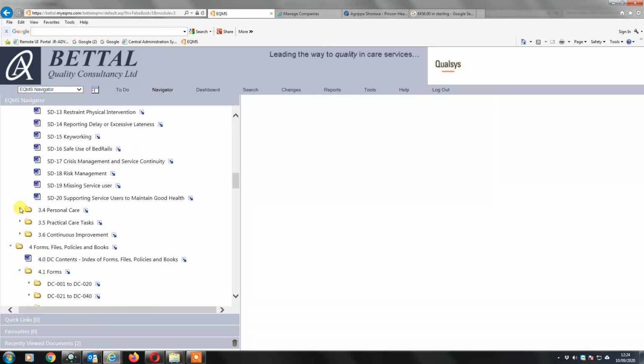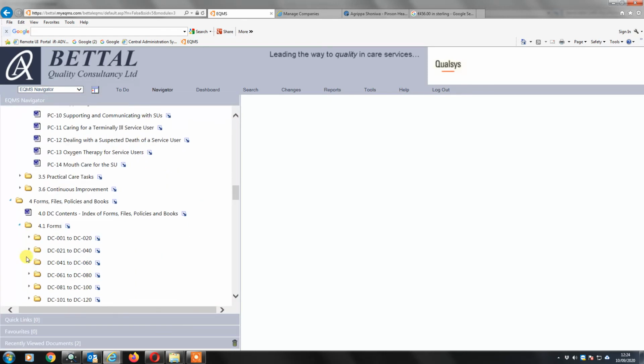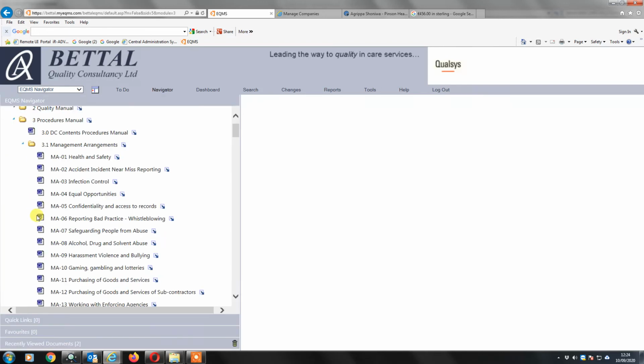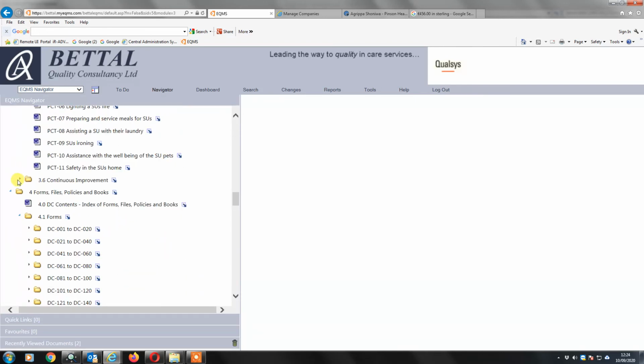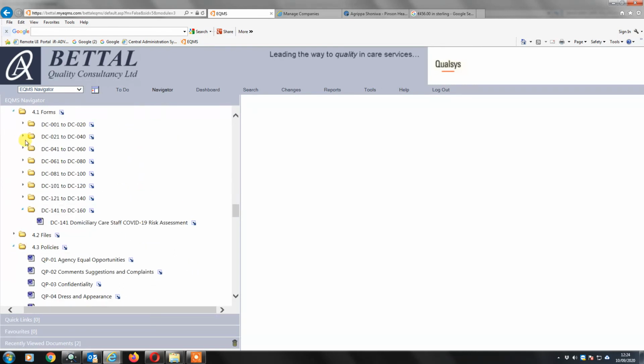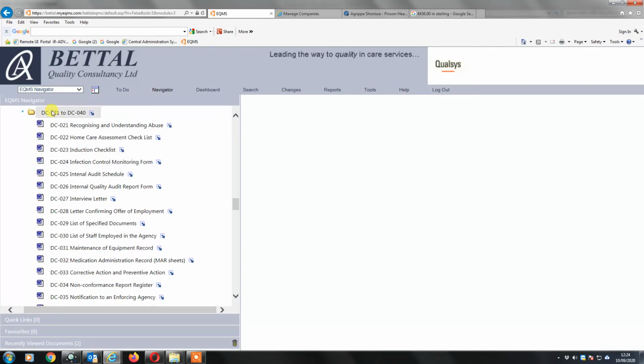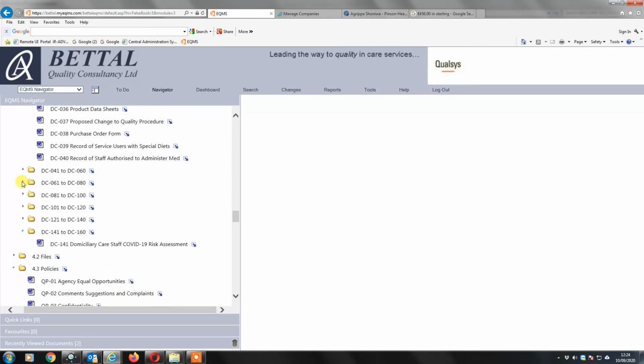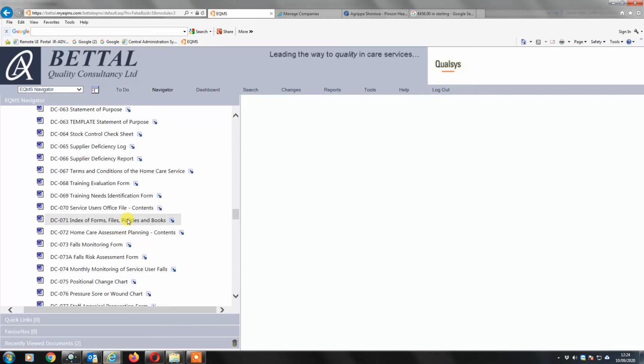That would be quite difficult to do. So we've got them all in the right folders, and the forms as well. We had form, was it 25, 71? I'm just going to look at them. So 25 in that group of 21 to 40, there's 25 there that we uploaded, and 71 would be in this folder there. And it's only taken me about a minute just to have a look at that.